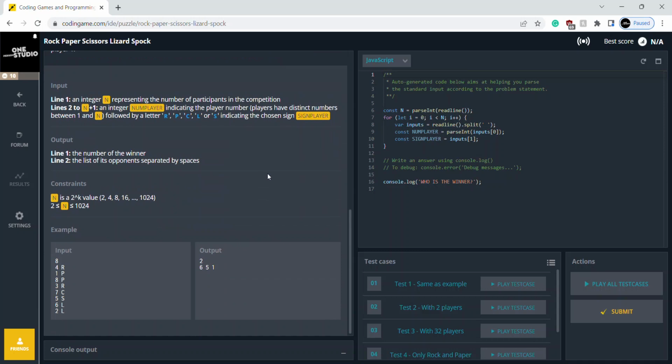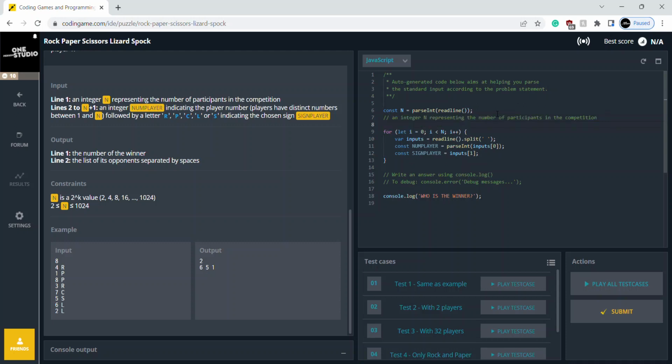If we look at the input, it will tell us what each line does. So the first line represents the number of participants in the competition. The next lines are the for loop. So an integer indicating the player number, and it is followed by the letter which indicates the chosen sign of the player.